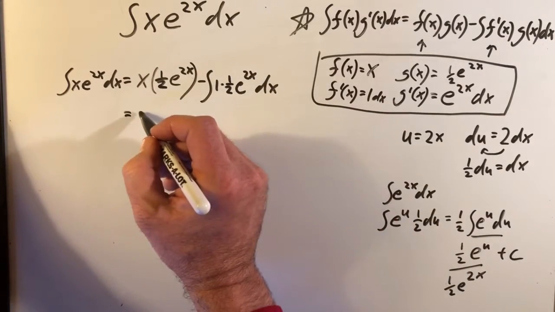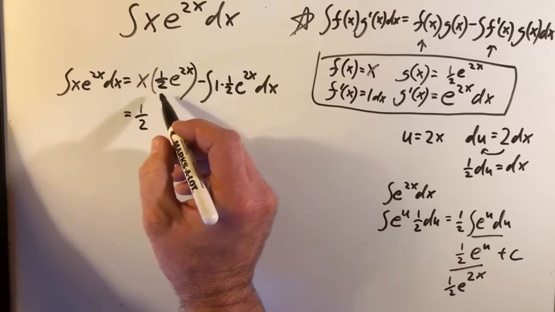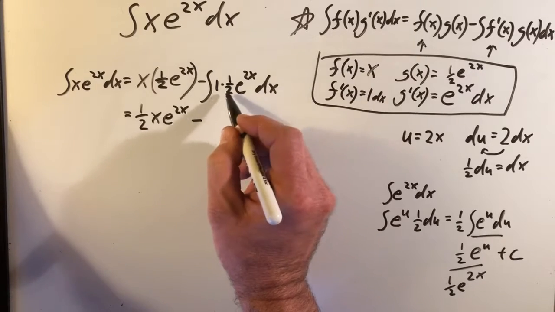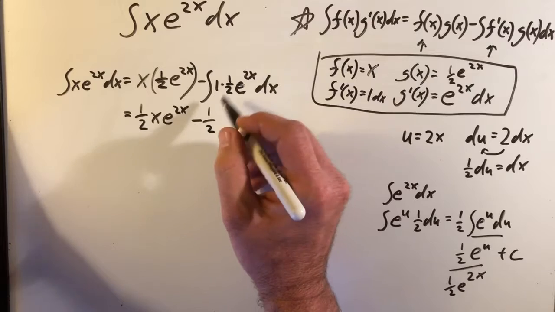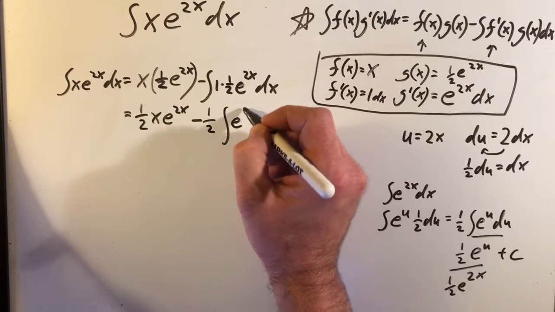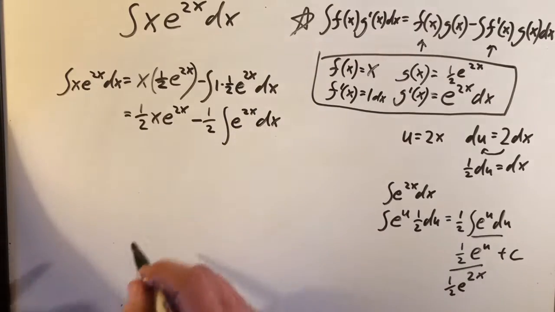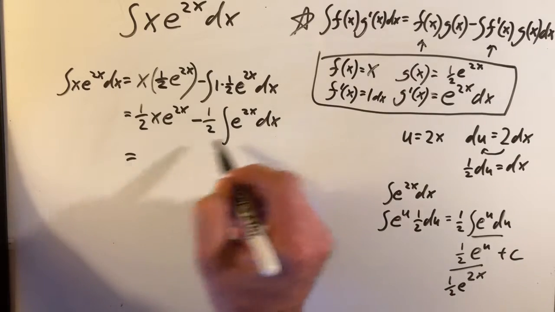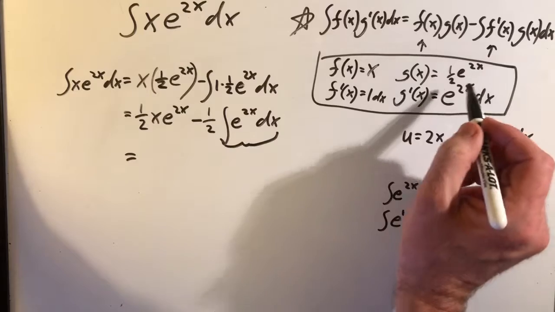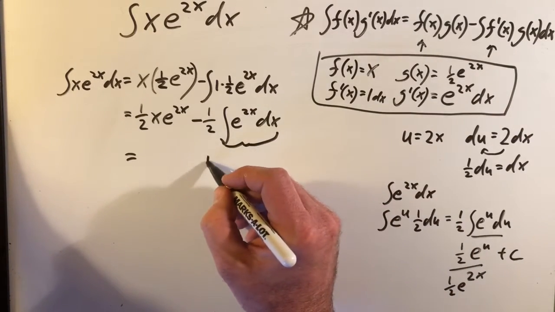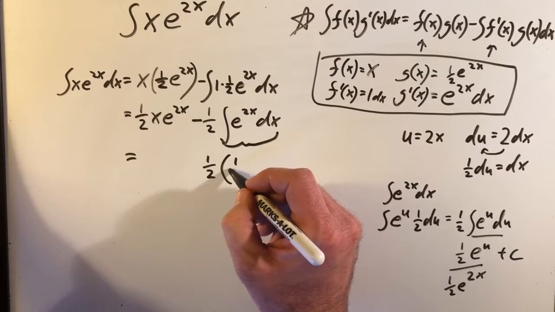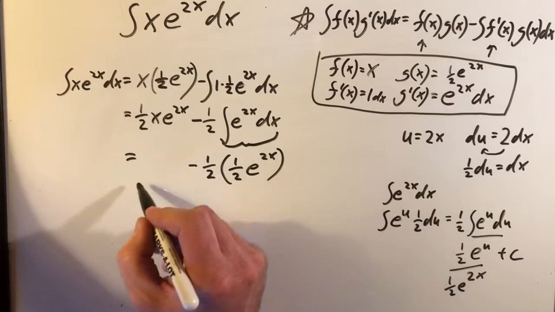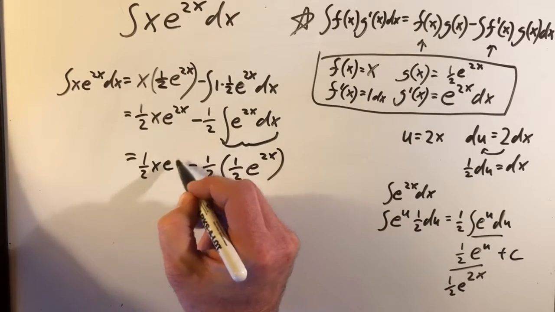So let's continue down. I'm just going to rearrange this front one a little bit to make it a little neater. 1/2 x e to the 2x minus, and then I'm going to pull the 1/2 out to the front. The integral of e to the 2x dx. And if you were paying attention, I already did the integral to get that. So this right here is going to become this integral here. So I'm going to have the 1/2 come down, and then I'm going to have another 1/2 e to the 2x right there. This is minus, and then another 1/2 x e to the 2x.